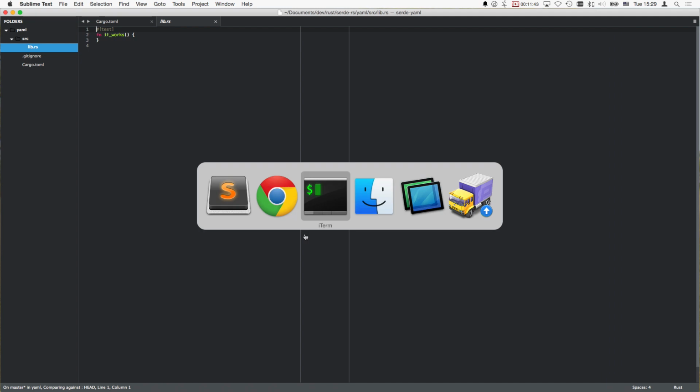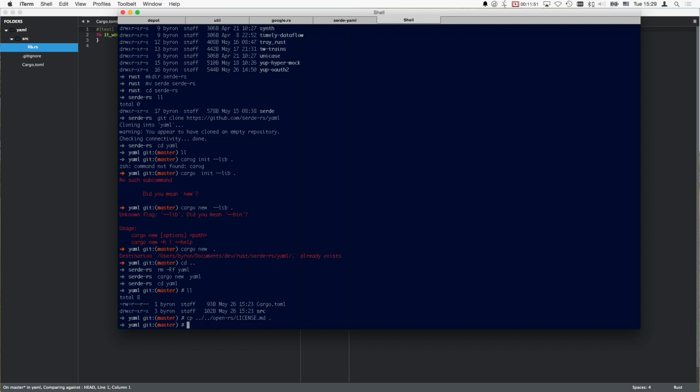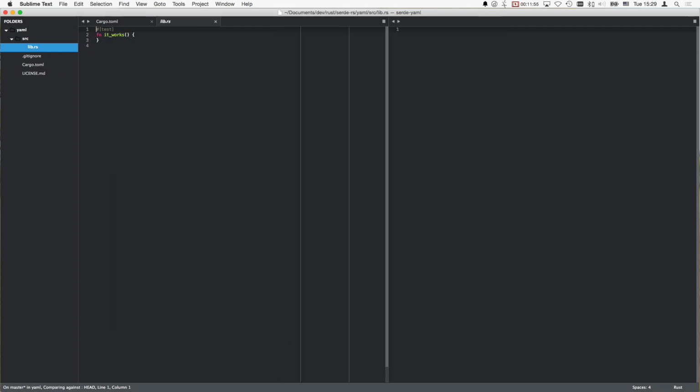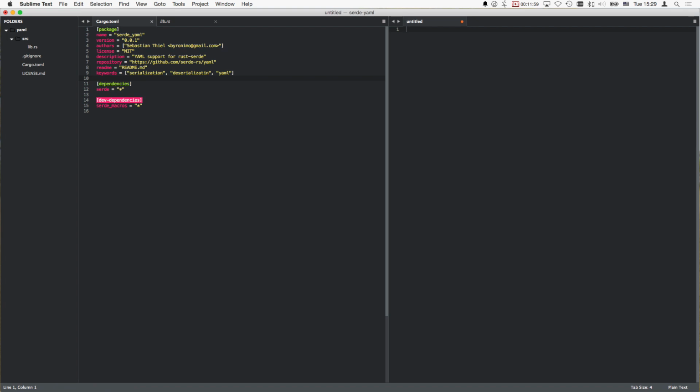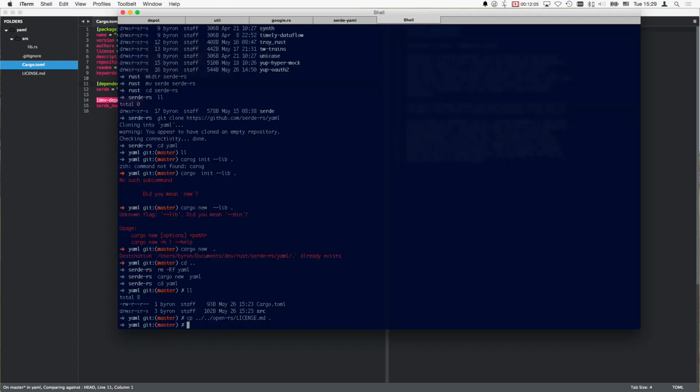I think the license file I will get from OpenRS. That should be. Let's get 2 panes as well. It should be MIT. Yeah, should be set up accordingly. Cool. So that's our license file.